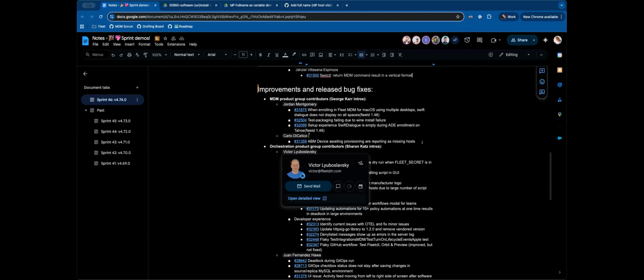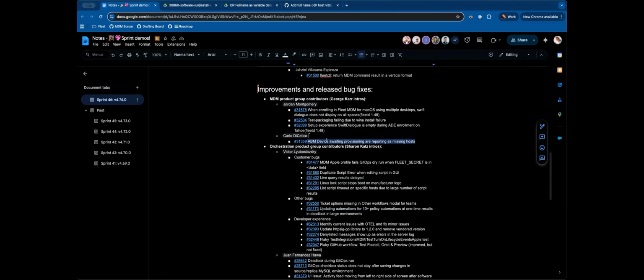Just two major things to point out. Carlo fixed this bug where pending ABM devices were still being included for the missing hosts tracker if you had your host expiry set to a certain number of days. Since the time that you had hooked up your ABM device and they had been pending for that many days, they were incrementing the missing hosts tracker, but they are now no longer included in that metric.